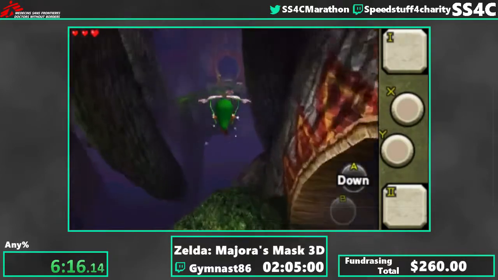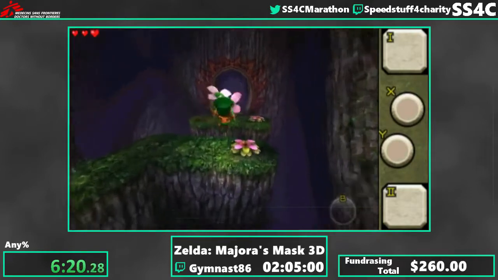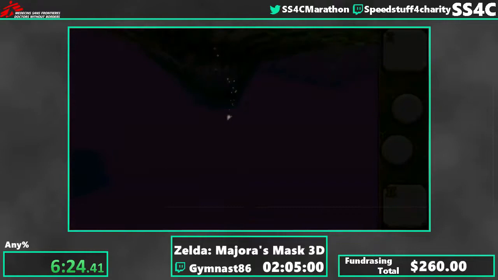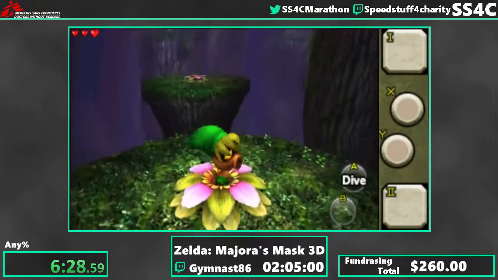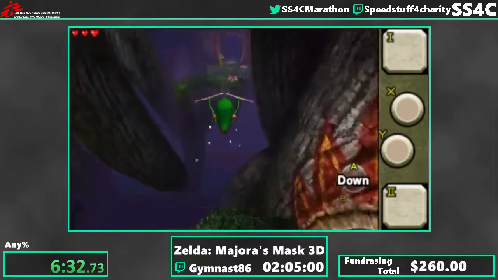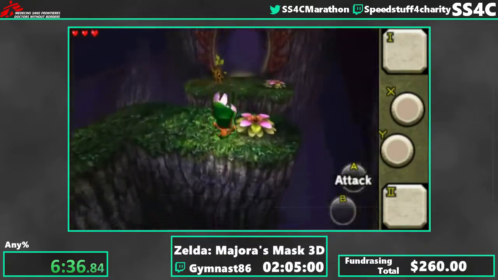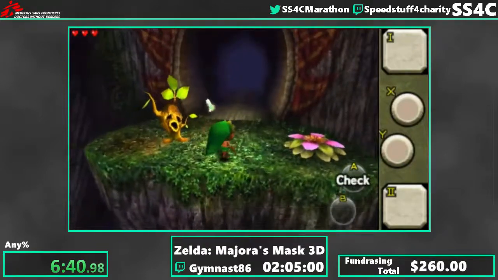You can just skip over trying to go through that other area. Also, I'm surprised that that failed. That usually doesn't fail. But you should be able to side hop past there. Let's try that again. There we go. So yeah.